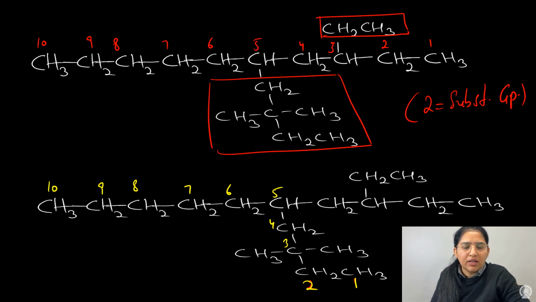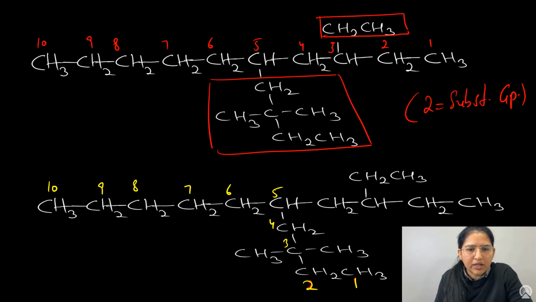Now why have I done the numbering from here to here? Do you know the reason? Let's say if we are going from this, 1 2 3 4 5, and if you count on this side, it's going to be 6 7 8 9. That's not going to be your longest chain. So you are looking for the longest chain. This is the reason we have gone on the other side.